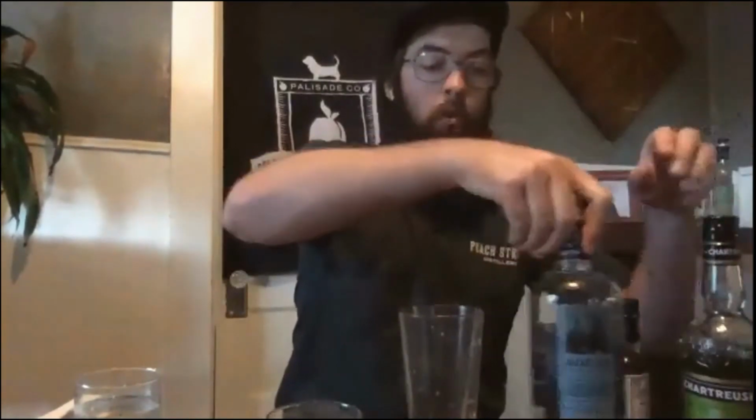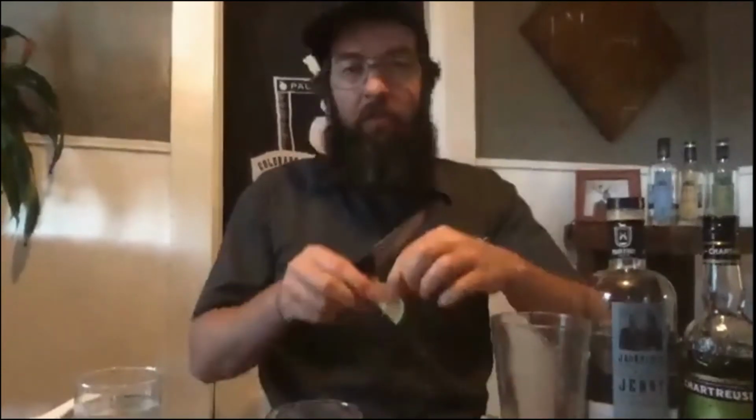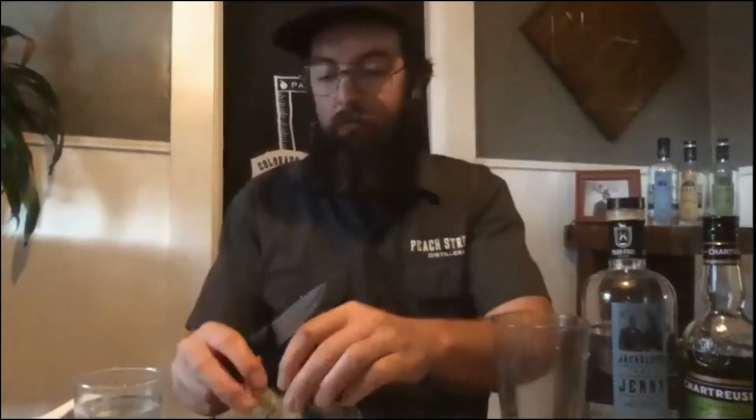And, oh, yes, let's do the other part of the garnish. We're almost ready to drink. I have a lime right here. What we can do with this is do the same thing we did with the lemon. We are quartering it. Or if you're not really a lime person, you can do these nice little fine slivers. It's kind of like your lemonade. Cut it down the middle. And boom. We have a delightful pear gin fizz. Give it a sip.